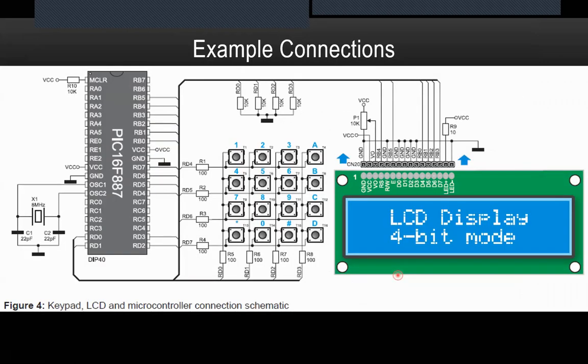This is an example connection of an LCD with the microcontroller. These LCD screens can be controlled in either 4-bit data mode or 8-bit data mode. We have 8 data pins, and if you want to use this as a 4-bit LCD, then we have to connect only the higher 4 bits of the data pins. We can connect the remaining 4 pins to ground, or simply keep them not connected. Some of the LCD screens have 16 pins. Pin number 15 and pin number 16 are for the backlight of the LCD.